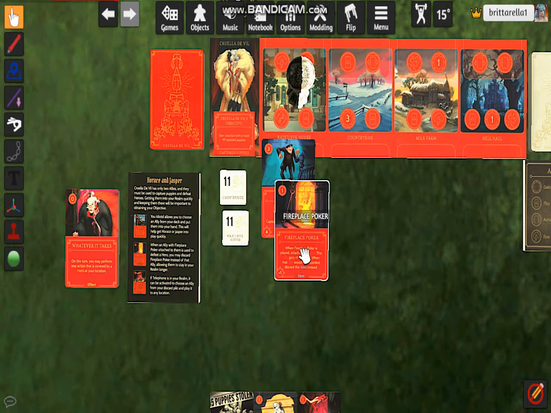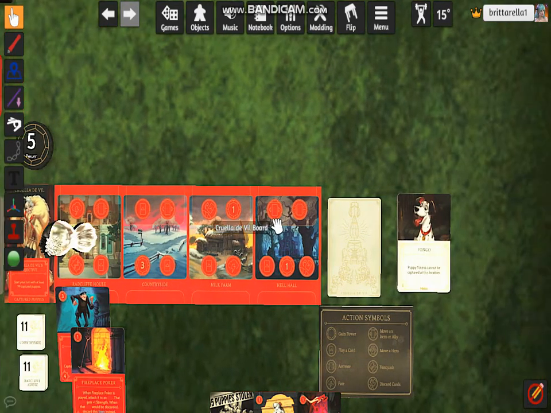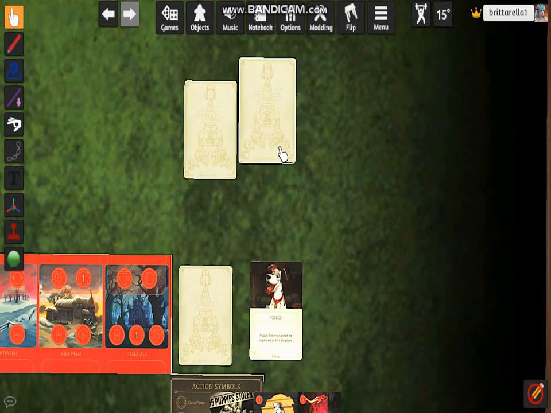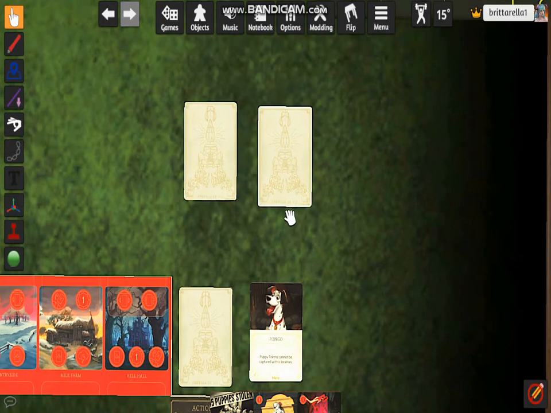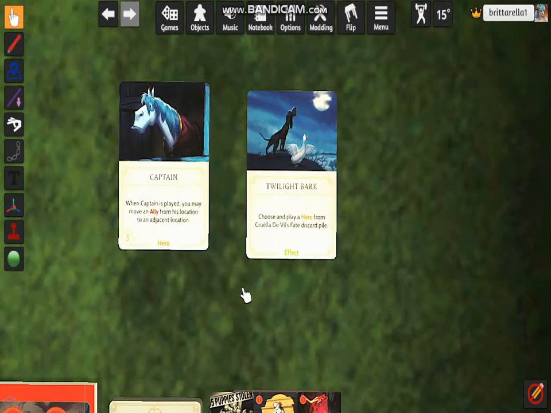I think that leads me to 22 puppies so far. Now I have to automatically fate myself by only drawing a card instead of rolling the dice. This is where it gets a little bit stressful. Let's see here. We have one effect card and one hero card.